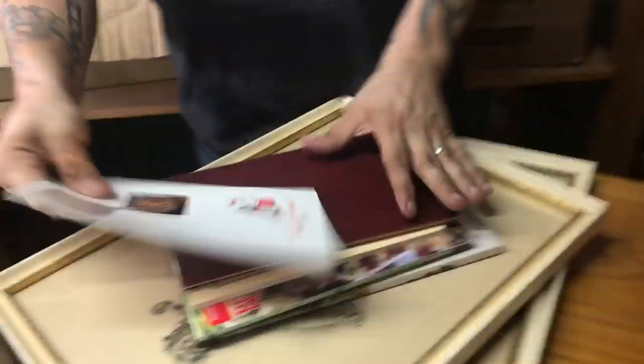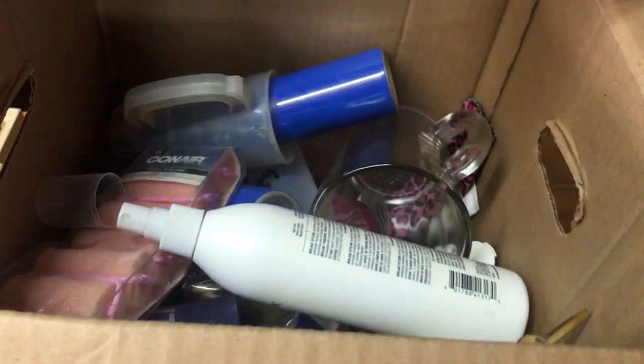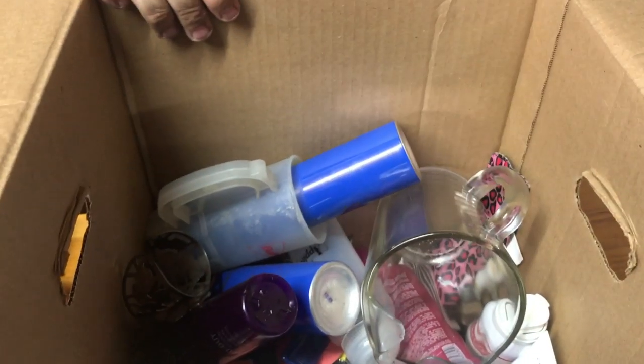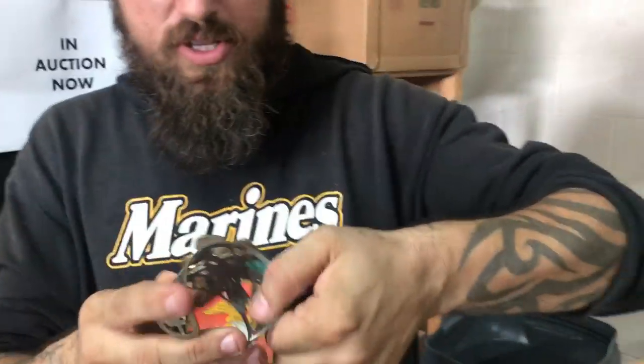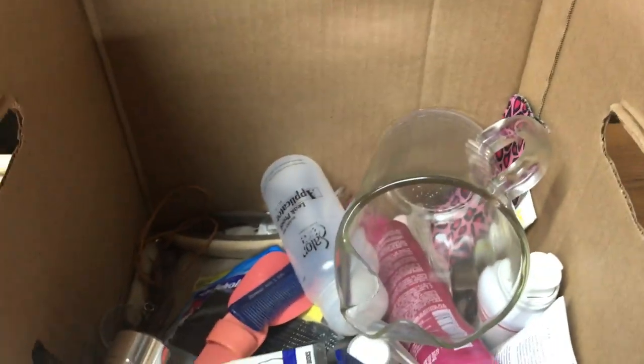Paper and stuff like this is going in the trash. There's a splash bottle from McCormick Schilling extract — that's actually vintage, we might put that on a shelf. This is a bathroom box; most of this is going to go in the trash, except stuff like this. Perfume is actually a really good money maker, guys — even partial bottles. Don't throw them away. We'll put like 10 or 15 bottles together and those lots go nuts — we're talking $100, $200, $300 sometimes.